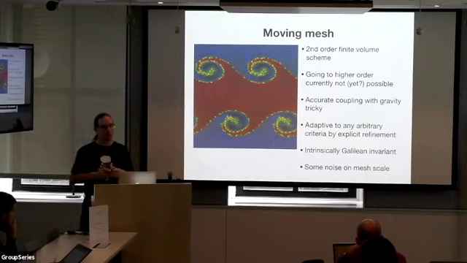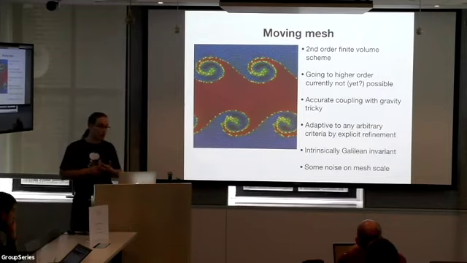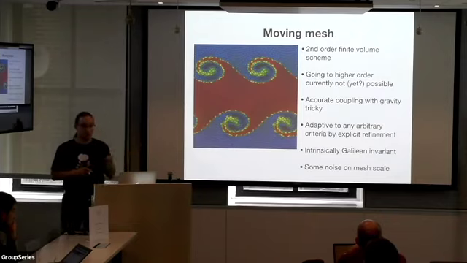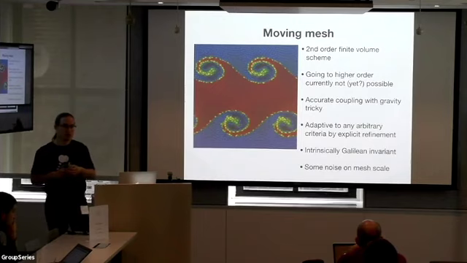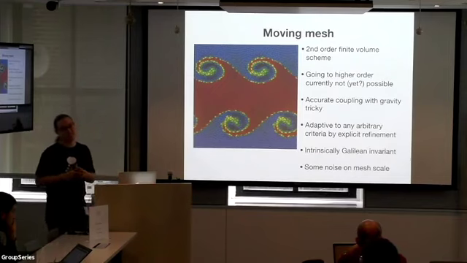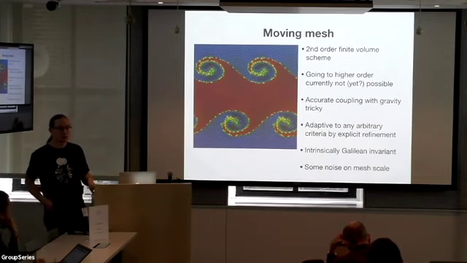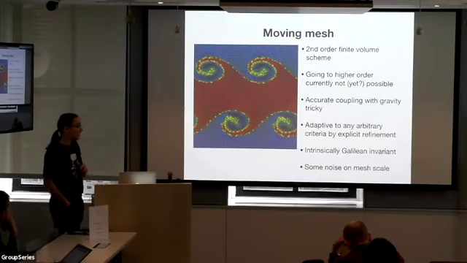I've seen people claim that moving mesh is third order accurate for the angular momentum. Do you know if this has actually been shown? Who claims this? I know that AREPO isn't. Yeah, I think in one of the GIZMO papers. GIZMO. Okay, so then I wouldn't. So what's the actual conservation of angular momentum if you use AREPO?